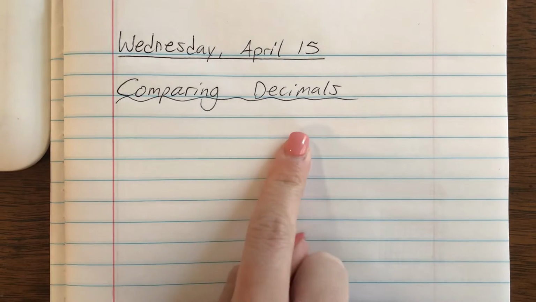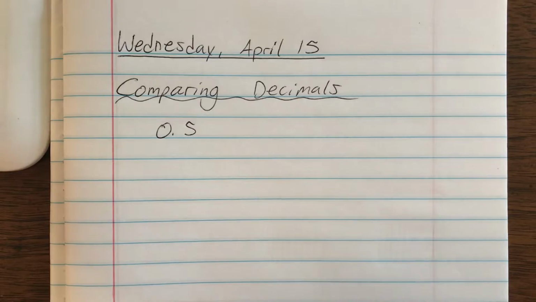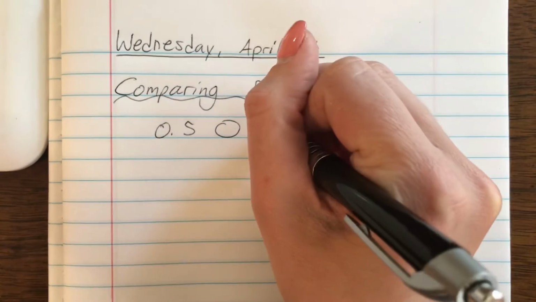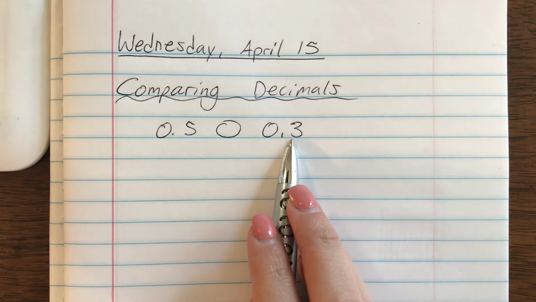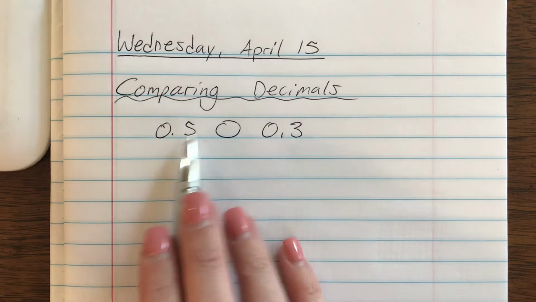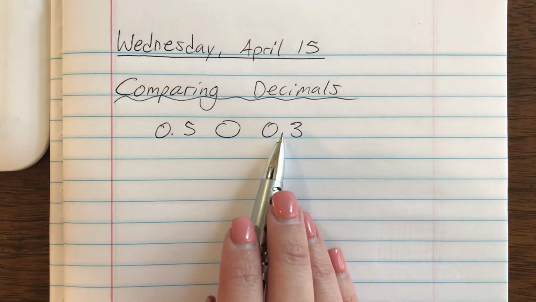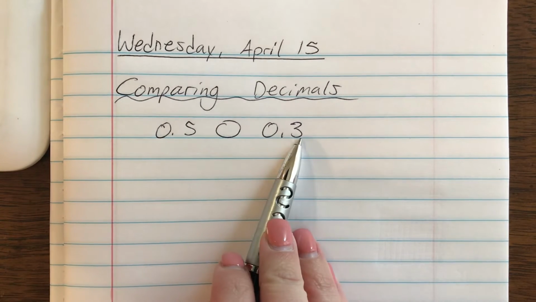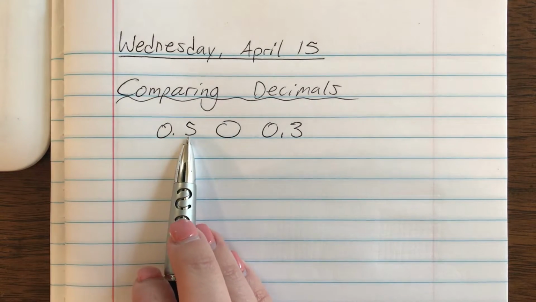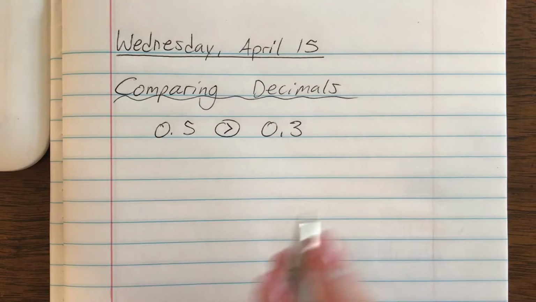The first way that you're going to see comparing decimals is, let's say that you had 0.5 or 0 5/10 compared to 0.3 or 0 3/10. Now, just looking at where the values are, they both go to the tenths place. So we don't have to change any of the values. We don't have to change the decimals into fractions because they are within the same place. So all you have to do then is look at the digit and look at the value that it has. So between 5 and 3, we know that 5 is bigger than 3. So we are going to say that 5/10 is greater than 3/10.